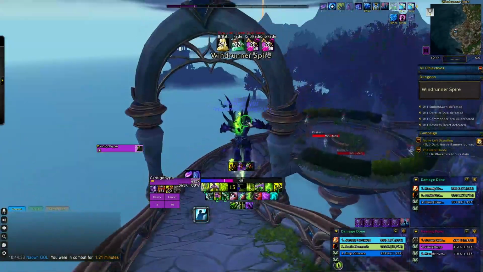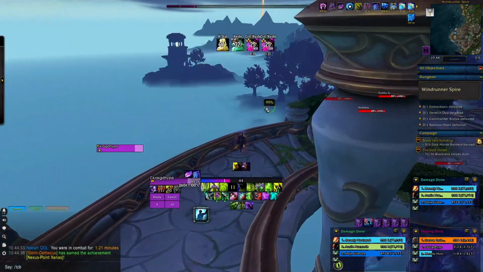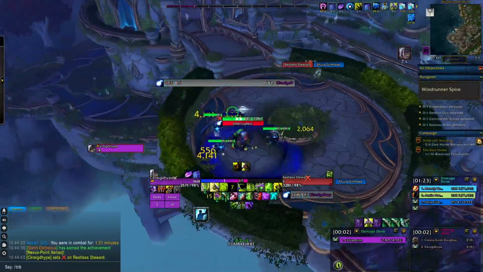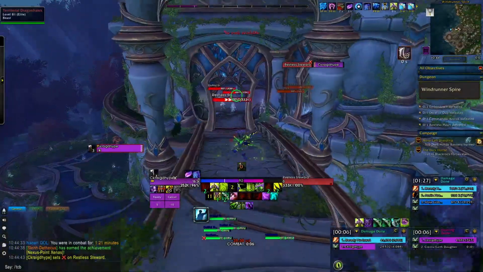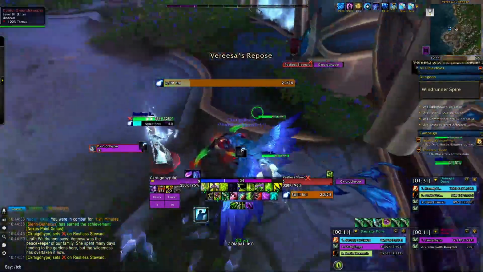Let's see if we can now show this tick. That was kicking. See, overlay. Cast is interrupted.